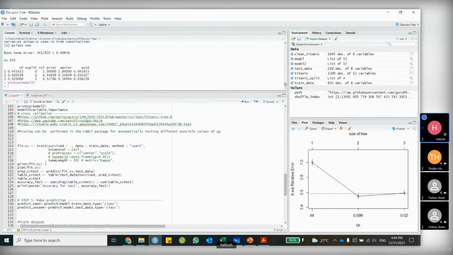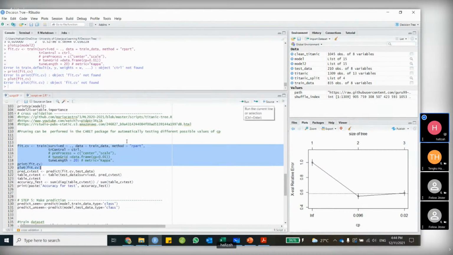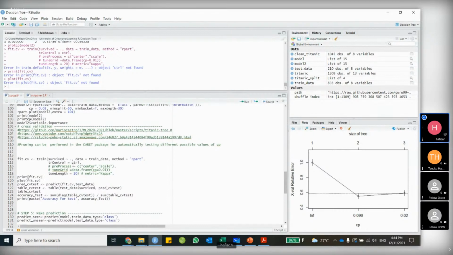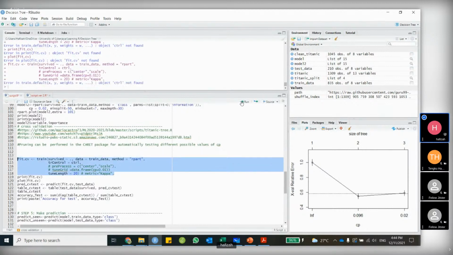But if you are using caret, for example here, they give you... why cannot?